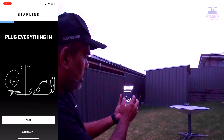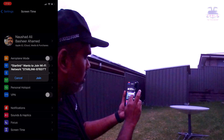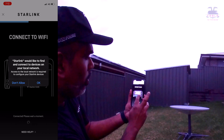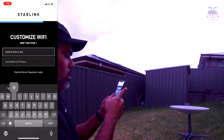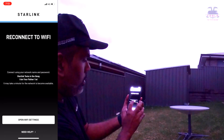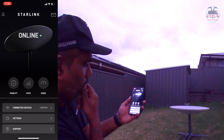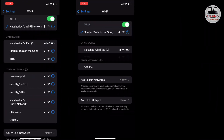Let's start the setup. It says plug everything in, then open Wi-Fi settings. It says 'Join Starlink' — yes, let's go for it. Now it's joined the Starlink Wi-Fi. We can go back to the Starlink app. It's asking to find and connect to devices on the local network. It shows Starlink online — two devices connected: my Apple Watch and one other device.